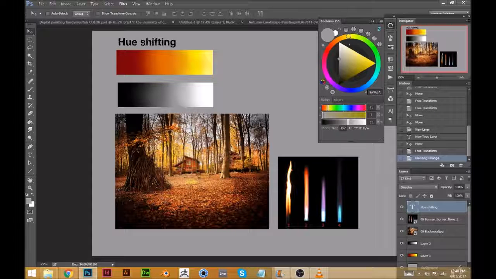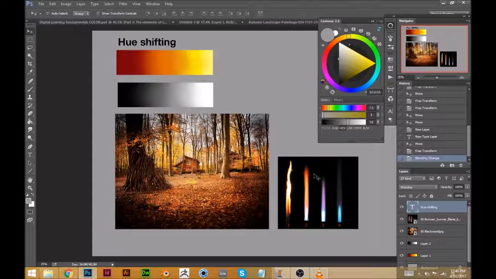Now, what I said about each hue having a maximum chroma value is super important, as it allows us to play with values by shifting the hue rather than just adding black or white to a specific hue or color. Not only is this much more pleasing to the eye, but it's also how things work in the real world.